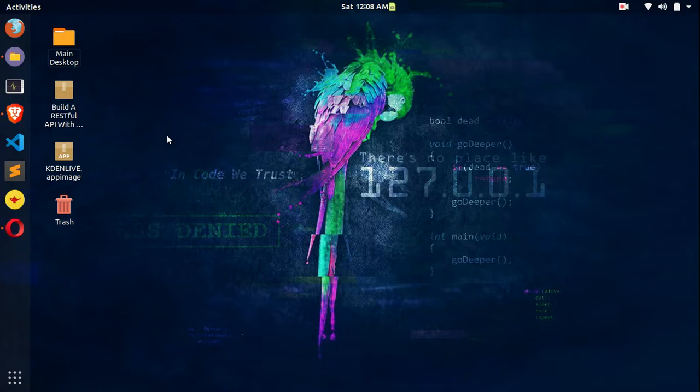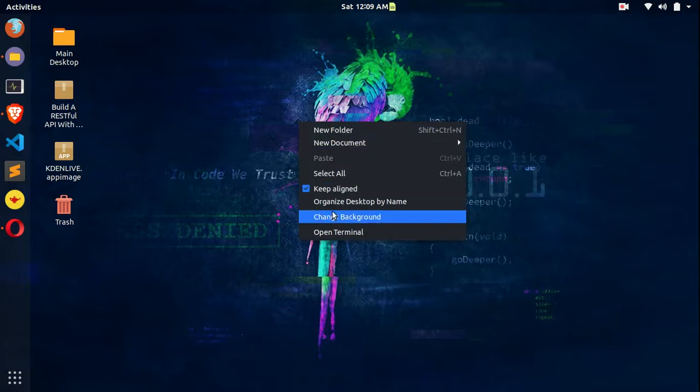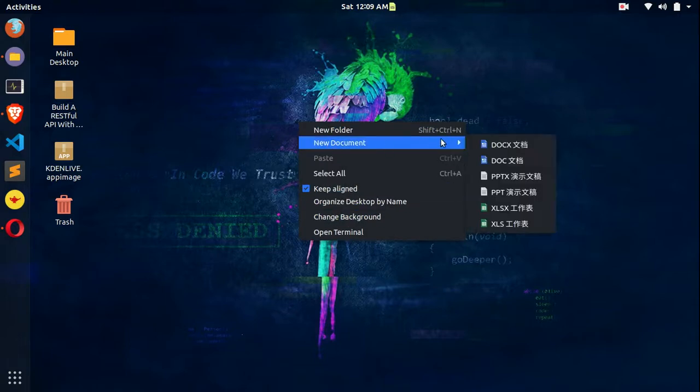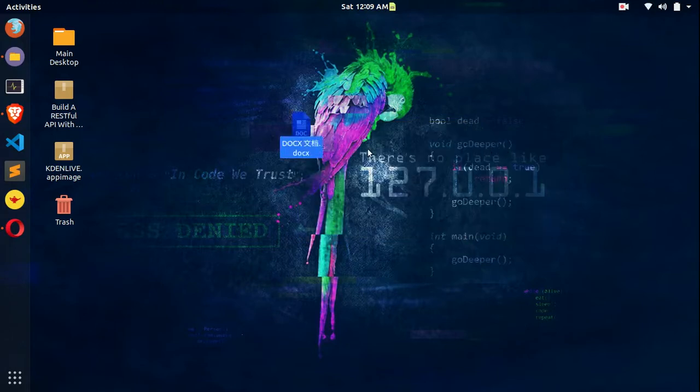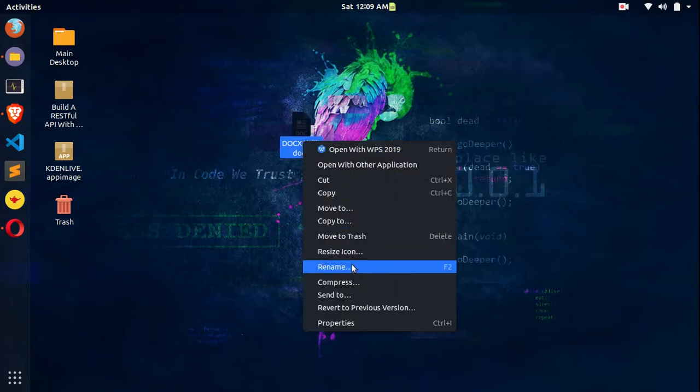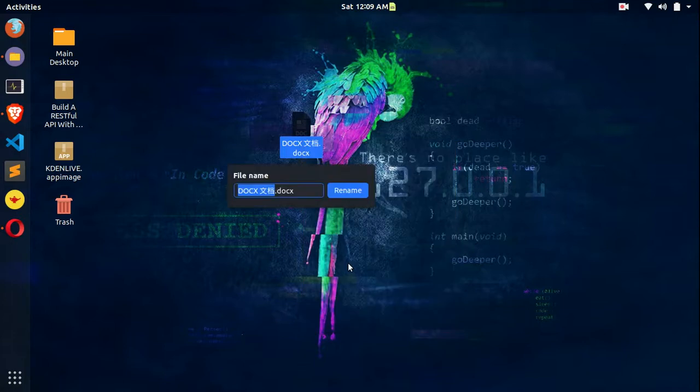So to get it started, let's create some dummy files that we are going to be encrypting. And let's call this test file 1.